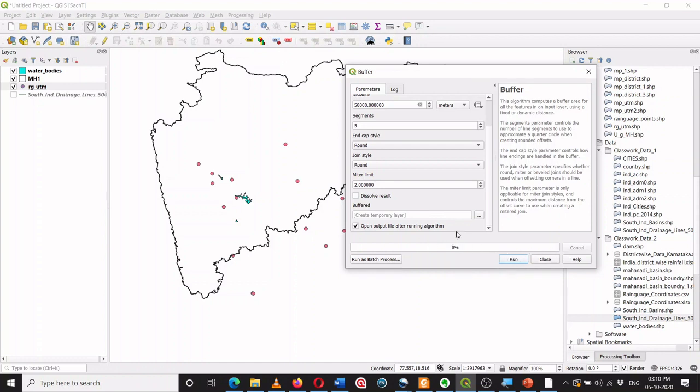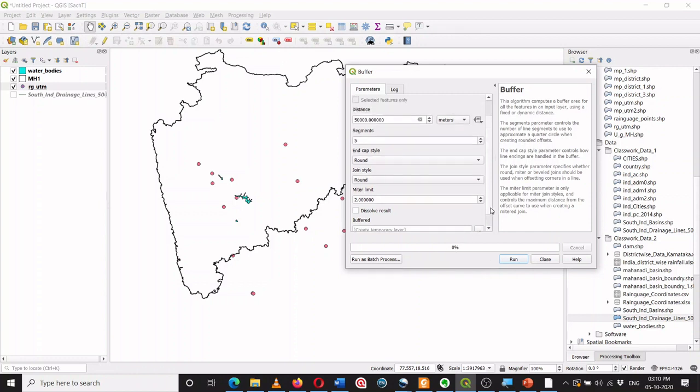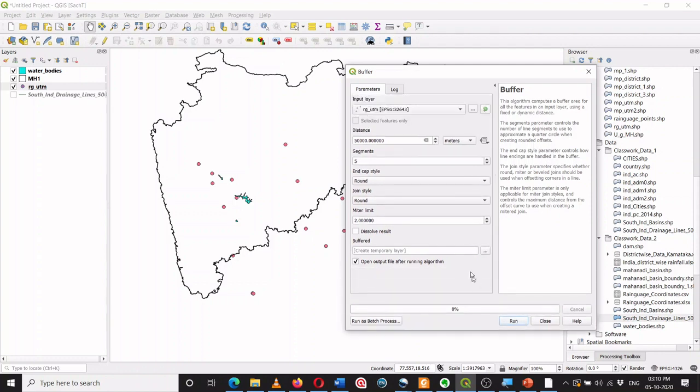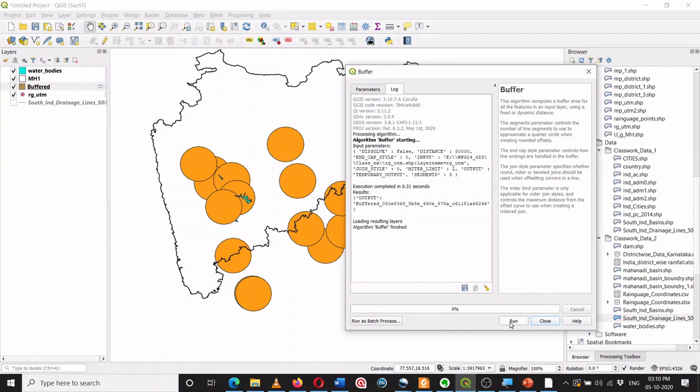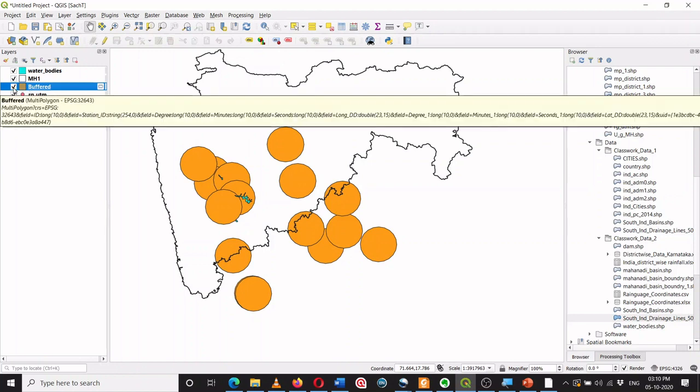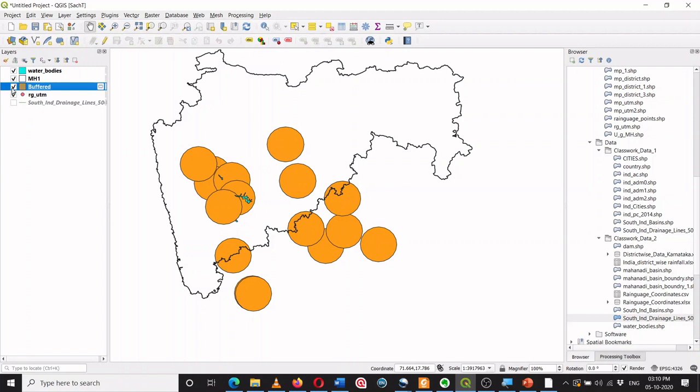Let's run this operation over here. Yes, this is the buffered layer which has been created.